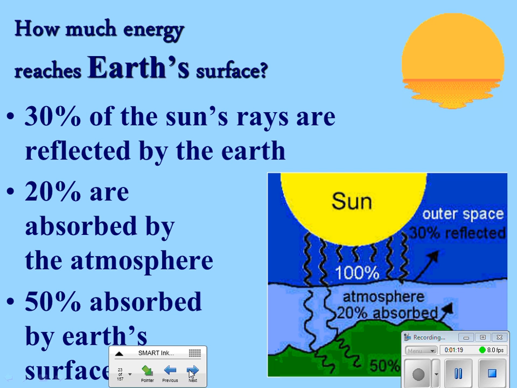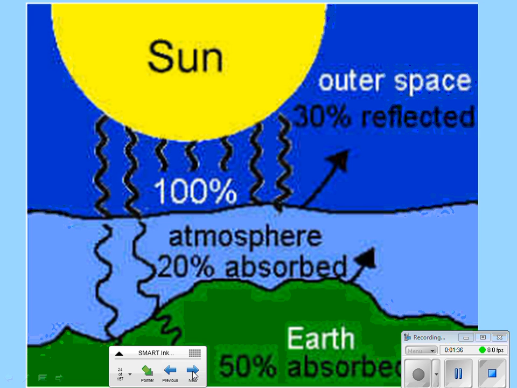So, taking a look at the picture here, after you finish filling in the percentages for each thing, in your notes it says sketch the drawing that represents Earth's energy budget. That's this picture right here, and then it's actually on the next slide. It's a lot bigger. So here's that picture, again, a lot bigger.